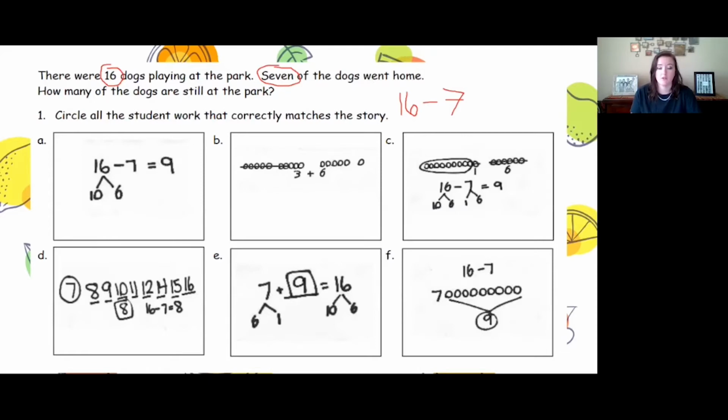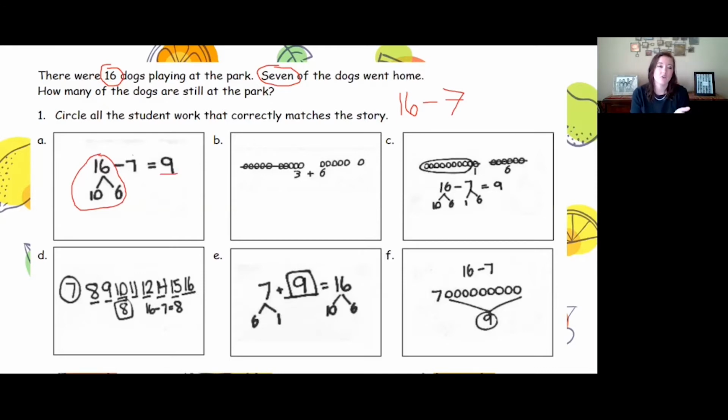And it looks like, at least the first student, that's what they got. I've seen a couple of different ones. So perfect. It looks like they're on the right track. Let's see if all of them got it right. So let's look at student A. They have the same equation as we do. They have 16 minus 7, and they got 9. How do you think they got that 9? Well, I can see that they broke apart the 16. They decomposed it into 10 and 6. Seems like a good start. Then how do you think they got their answer 9?